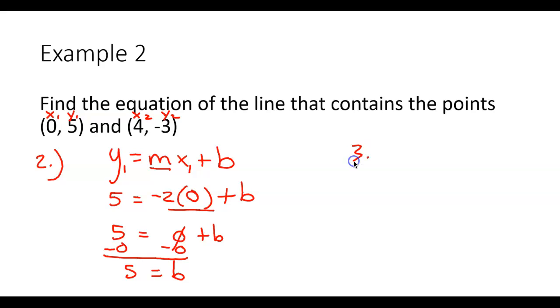All right, number 3, our third step. So we've done step 1. We found our slope. Step 2, we plugged in y1, m, and x1 to find b. Now we're on step 3. So take a look at your steps on how to find the equation of a line. Steve, what's the third step say? Plug b and m into y. That's right. So we're going to take this equation, and we're going to plug in the m from step 1, and we're going to plug in the b from step 2, and that'll be our equation.